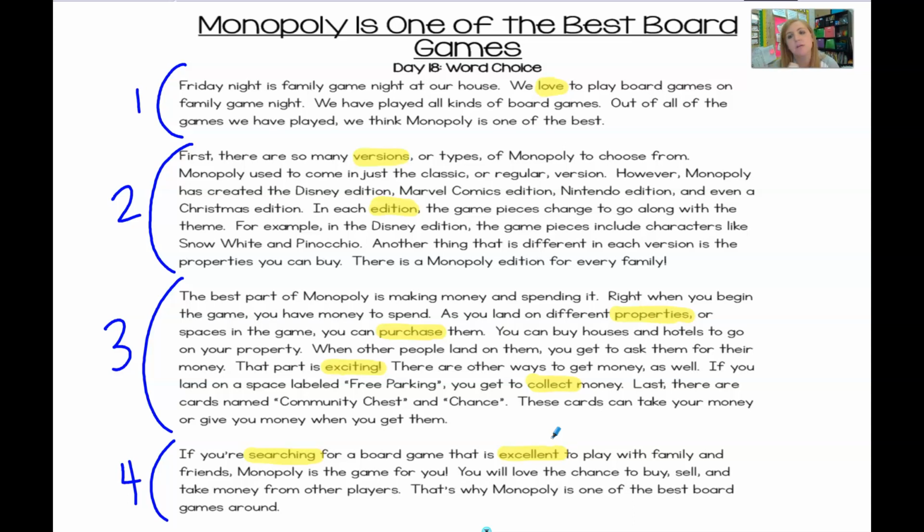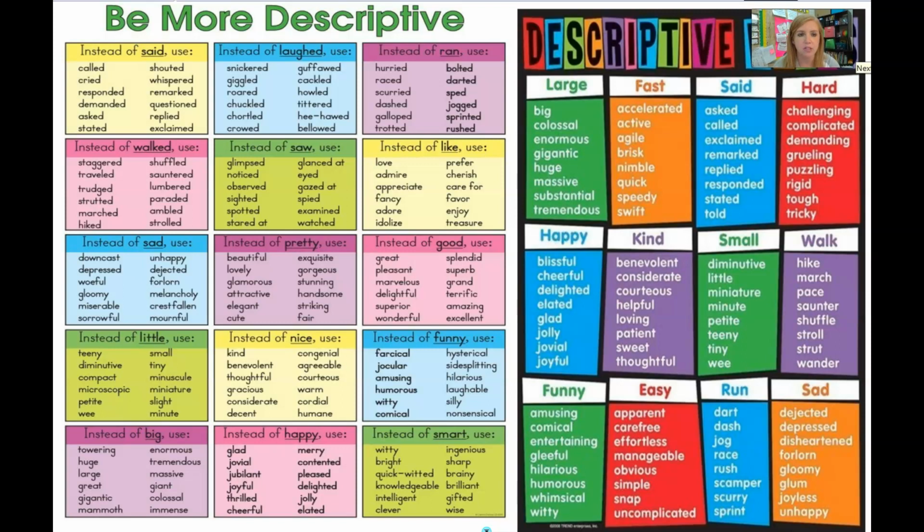So just a few simple ways that you can add details to your writing is to remove those boring adjectives and verbs from your writing and replace them with some strong ones, some strong word choices. Let's look on this next page. Now, I'm going to add this to your Seesaw in just a minute. But here are just some anchor charts that you can use as a good resource to help you replace these boring words that we sometimes overuse or sometimes we repeat ourselves too much, and we can replace them with these strong synonyms, words that mean the same or almost the same.